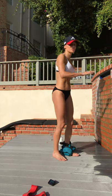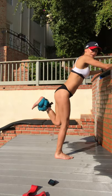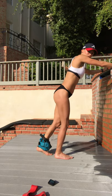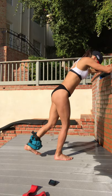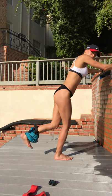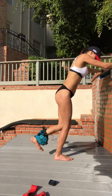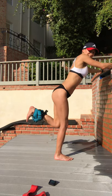So hamstring curls using your vest. You're gonna keep your legs straight. You're just gonna lift up and take it down. Lift up and take it down, okay? That's all you're gonna do. Let's go, can you see me? Lift, down, lift, down, squeeze, down, squeeze. Try and keep your knees as close together as possible. All right, it's not always easy.